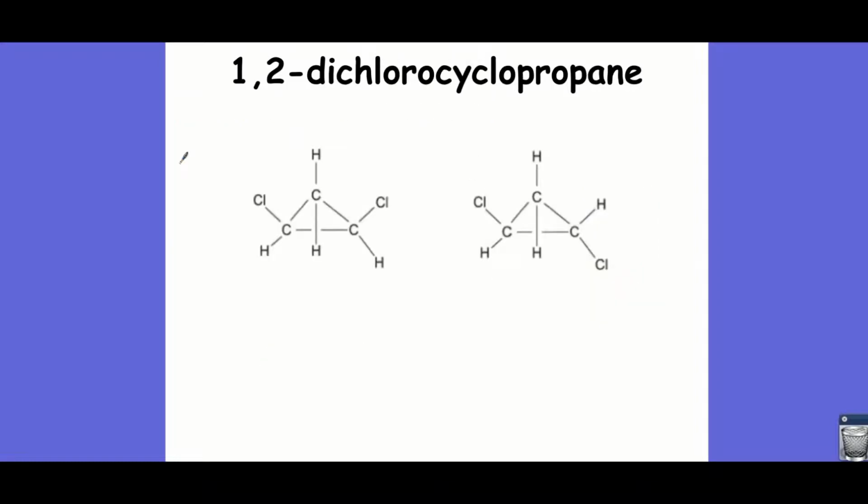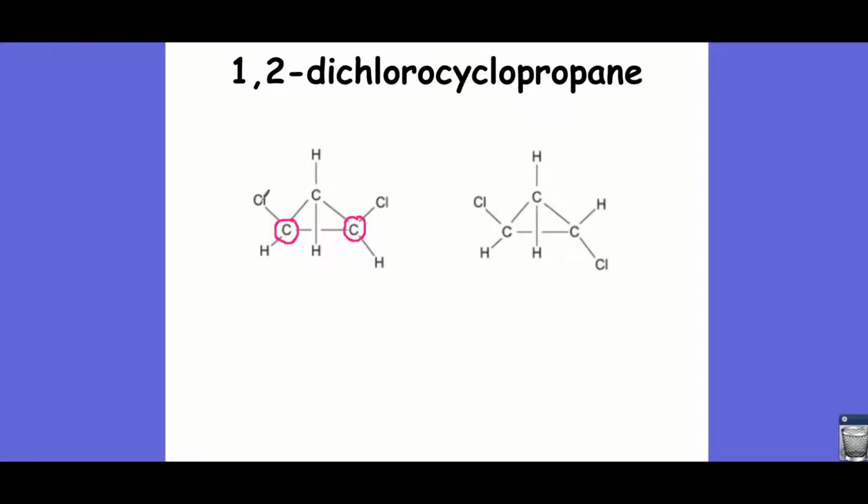So when I see you on Thursday, I'm going to get you to build these models to hopefully make this a wee bit clearer to you. But if we look at these examples, we just want to identify what the cis isomer is and where the trans isomer is. So here is our cyclic compound. The isomerism is not going to involve this carbon here because we have two hydrogens attached to it. But this carbon and this carbon each have two different substituents and they are bonded together in a cyclic compound.